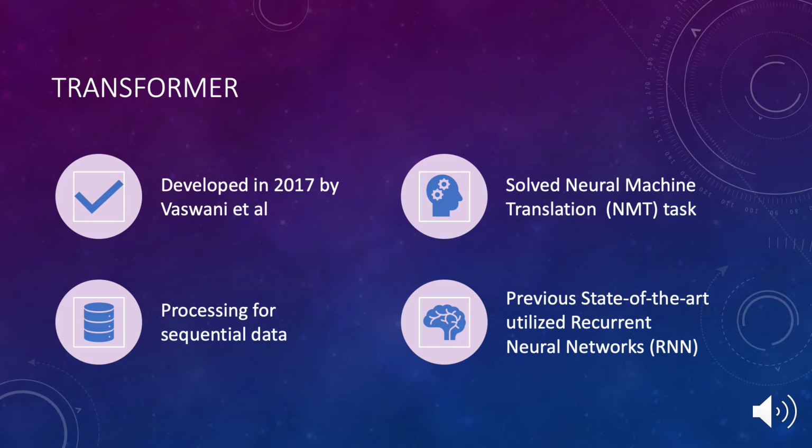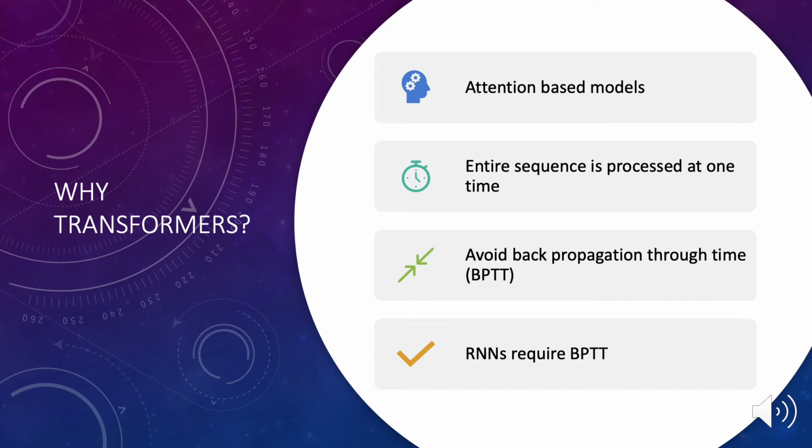When it comes to sequential data modeling, the previous state-of-the-art utilized recurrent neural networks and variants like LSTMs and GRUs. What made transformers take off? There are a few different things. It took away this idea of recurrency and focused only on attention. In fact, the original transformer paper was titled "Attention Is All You Need." Given that it's a purely attention-based model, it's able to pinpoint the specific parts of the sequence that matter to other parts of the sequence.